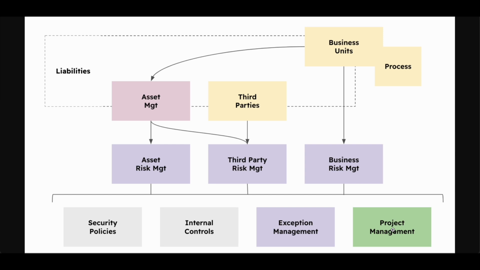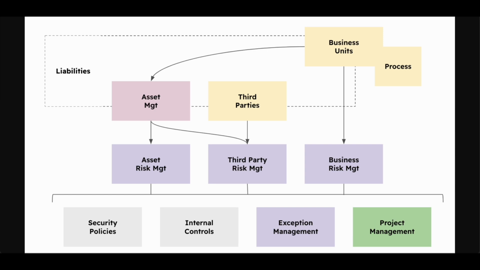Now, status is very, very important because status is basically how you check whether things are working or not. You need to test controls. If you don't test controls, you don't know whether they're working or not. If you test and you pass, you know things are okay. If you test and you don't pass, you know the control doesn't work. Policies must be reviewed. If you don't review them on time, again, you don't know whether they're applicable or not. Exceptions must be reviewed because they have a deadline, and projects have deadlines as well.